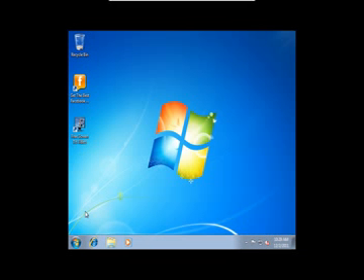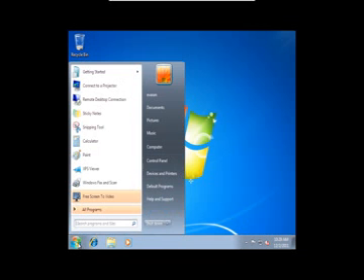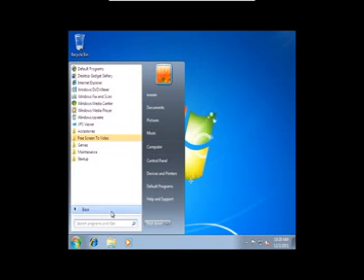Now if we were going to uninstall this, we don't have to go back to their website. There are two ways to do this. There's a way that's okay and a way that is a little bit better. You could click all programs, free screen to video, and see it's got an uninstall it right here.